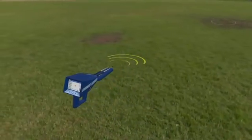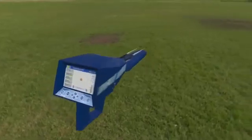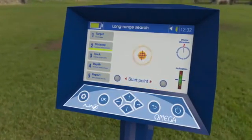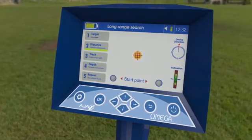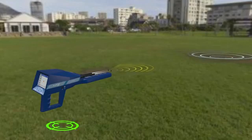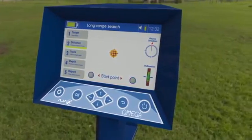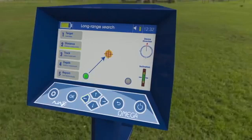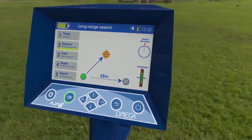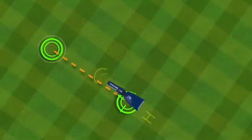Target distance measuring: The device makes a sound notification when pointing toward the selected target direction — this point and direction are the start point for measuring distance. When the device is aimed at the target and making a notification sound, the direction must be sustained. The start point should be selected either left or right of the current point. Press the OK key and an arrow prompts moving 25 meters left or right depending on the selection.